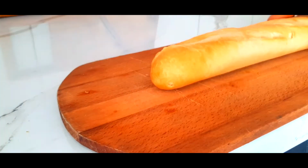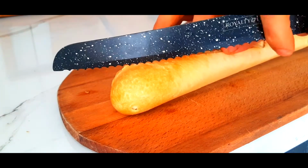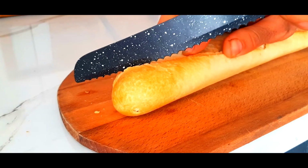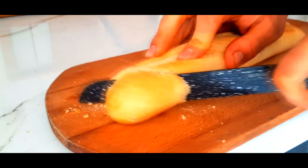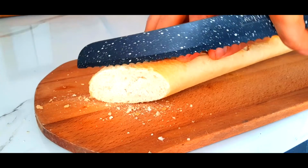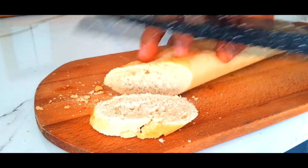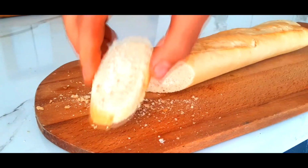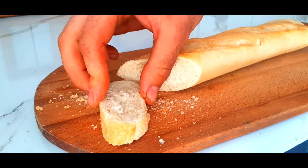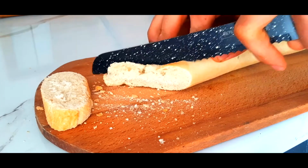Today we're gonna prepare very nice Italian bruschetta. So stay tuned. First step is to prepare bread. I'm gonna use 2 days old bread just to give that nice crispiness. We're gonna slice it for about 1.5 inch thick. You hear that sound? Yes, that we want, that sound of crispiness because of all old bread.